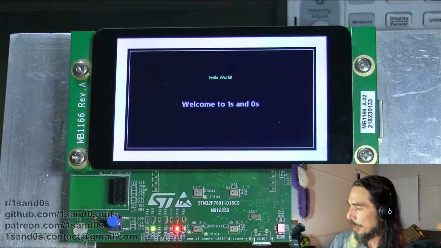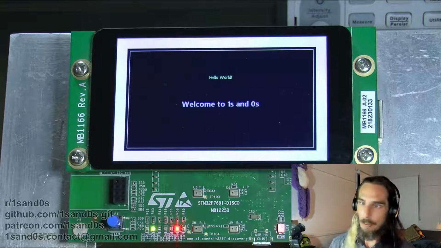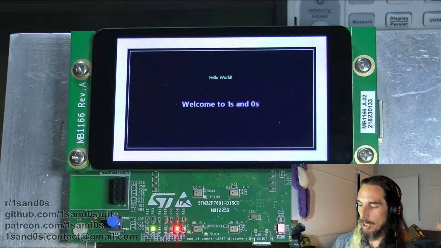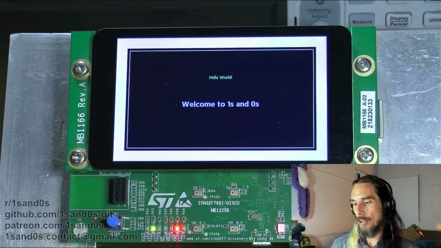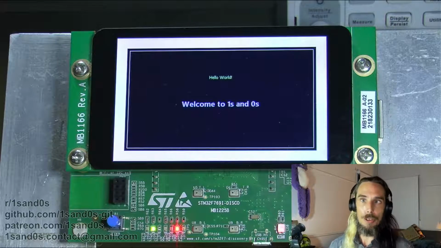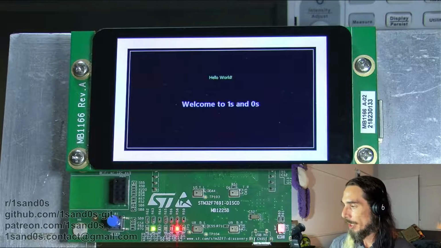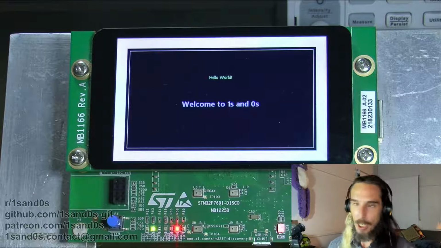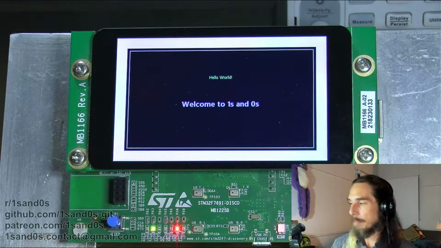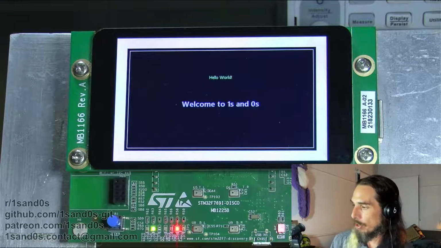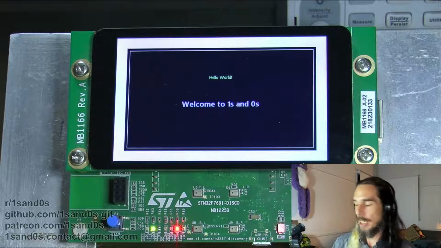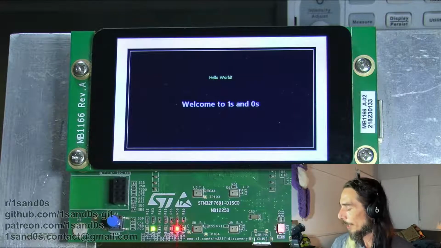I'll also, in future episodes, be looking at getting the audio side of things up and running, so getting a driver written for the audio codec and the SAI peripherals so that we can stream audio into and out of the STM32. Looking at ways of generating various sounds and things like that, potentially playing back sounds from files on the SD card, stuff like that as well.